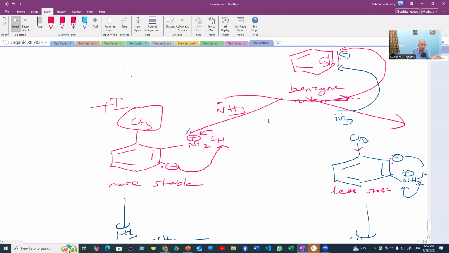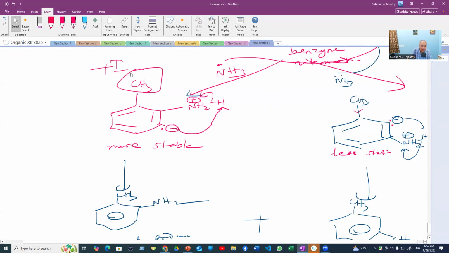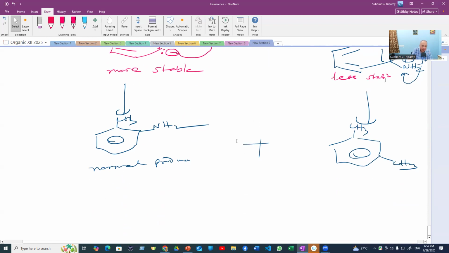I'll give another example showing a minus I effect, like OCH3. And what happens? You get this as the major, the normal product is major, and this is minor. Supposing this is 70 and this is 30. But why this 30? An appreciable amount of the displaced product is found. The scientist was really astonished. Then he started establishing the mechanism.